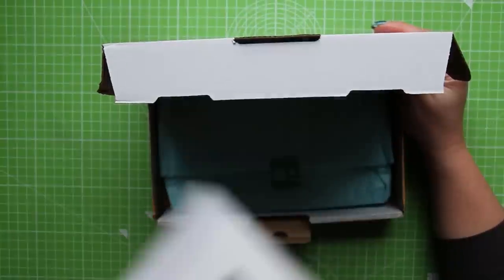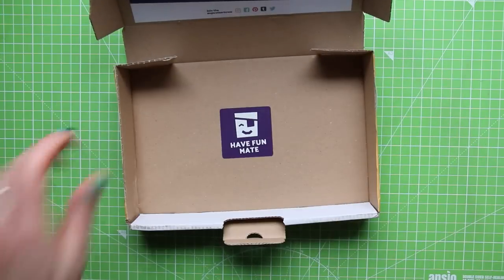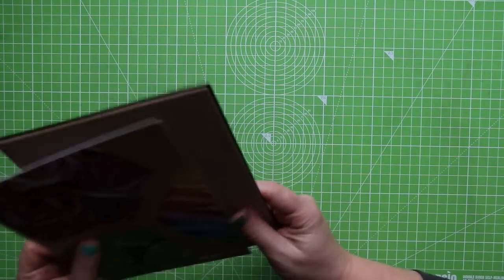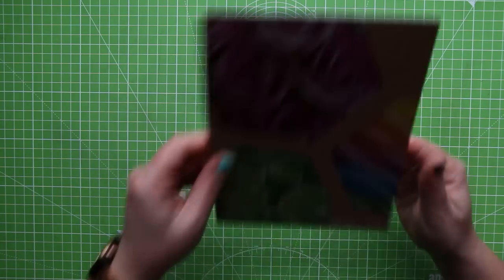So we've got our bump, which we'll pop to the side just now. Okay. I just love this in the bottom of the box. It's super cute. Okay, so this is the art subscription box that comes from Germany, which is a great option for everyone in the UK and Europe.